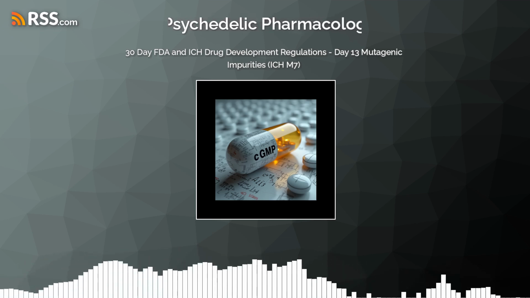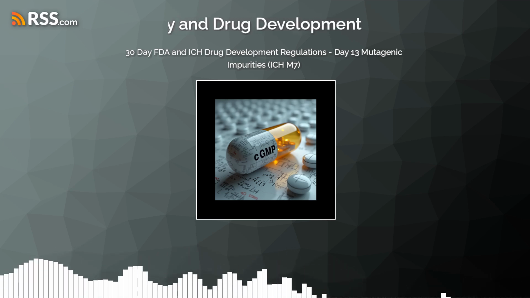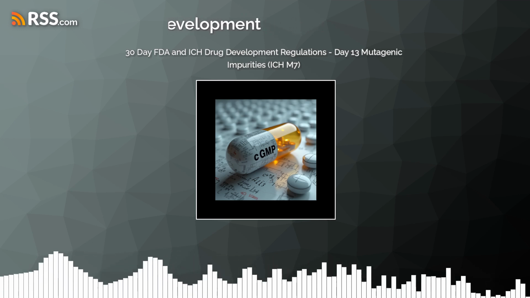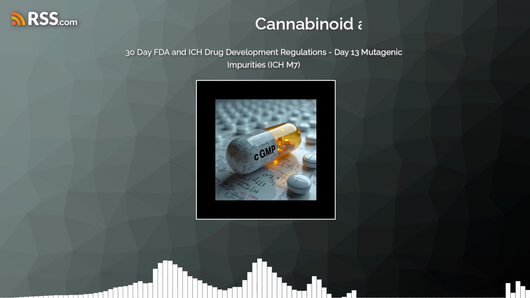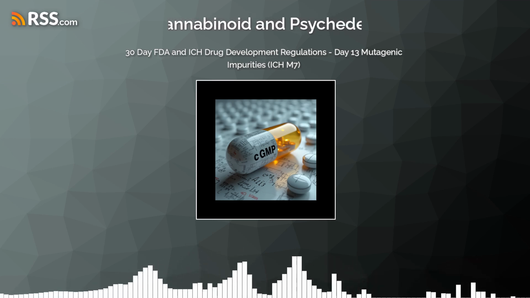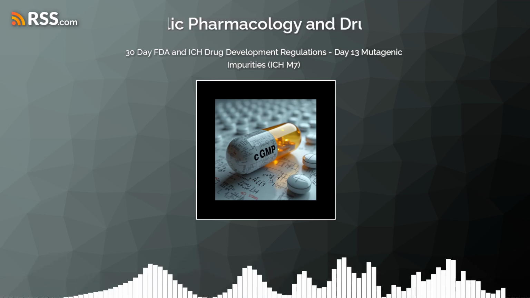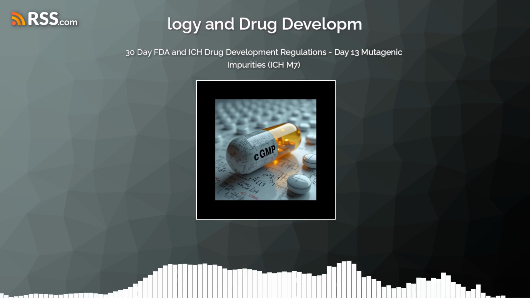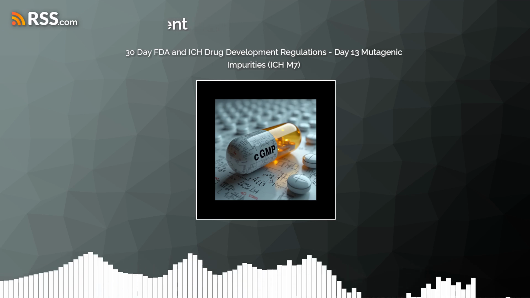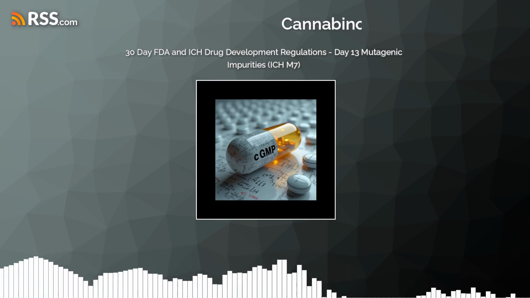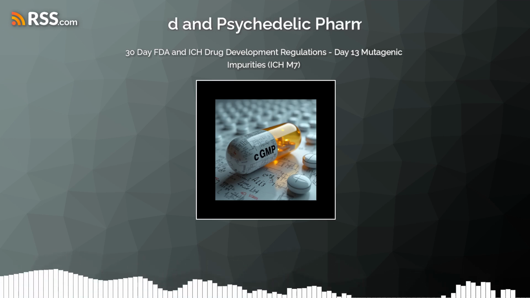But I'm still curious about one thing. You mentioned that GMP principles extend to preclinical studies as well. Right. Could you give me an example of how that plays out in practice? Certainly. So imagine you're conducting a preclinical study to evaluate the safety of a new drug candidate. GMP principles would dictate that you use well-characterized cell lines or animal models, ensuring that your results are reliable and reproducible. So it's about controlling for any potential variables that could skew those results, right? Yeah. Just like you would in a manufacturing setting.